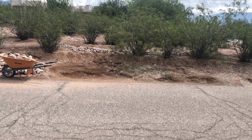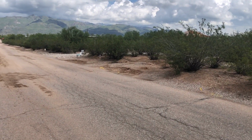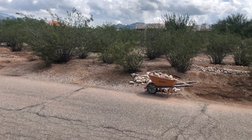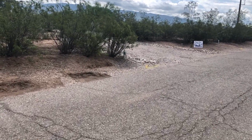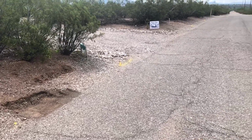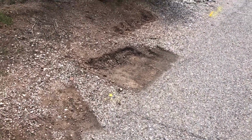And I also want to beautify the front of this street. Right now it's just creosotes, but I'm thinking let's get some bushes, maybe some native yuccas and some mesquite trees. So to feed those, instead of putting an irrigation system, we're just going to do simple curbside basins. We don't have a gutter or sidewalk here, so it's just dirt.